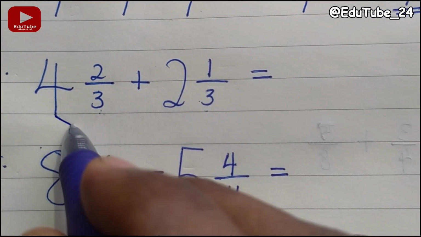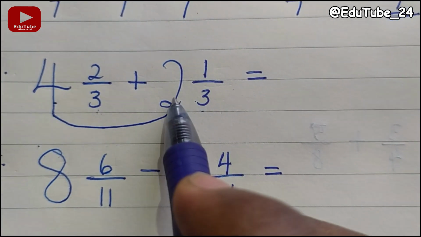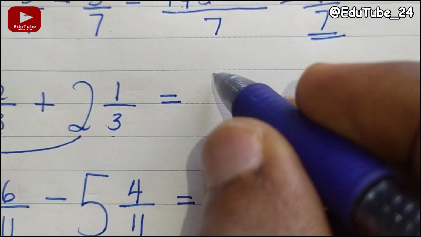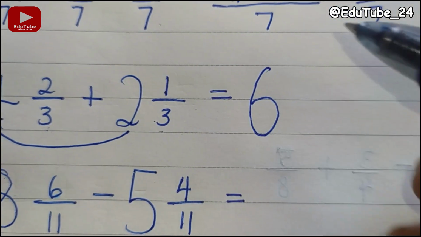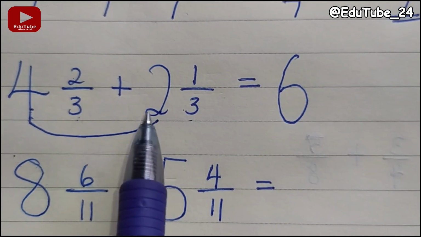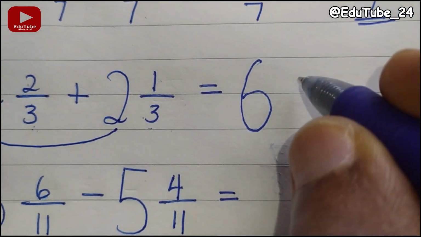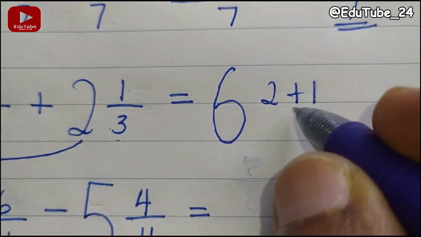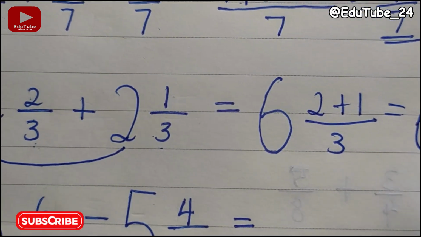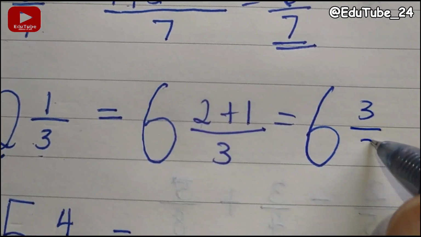But then to add these fractions together, it's still the same pattern, however, we are meant to first of all add the whole numbers together. The whole number in this mixed number here is 4, and the whole number in this mixed number here is 2. So if I add 4 and 2 together, that will give me 6 whole number. And then the next thing now is to add the numerators of each fraction together because they are like fractions. So I'll write 2 plus 1 all out of 3. If I add 2 and 1 together, that will give me 3. So 3 out of 3.